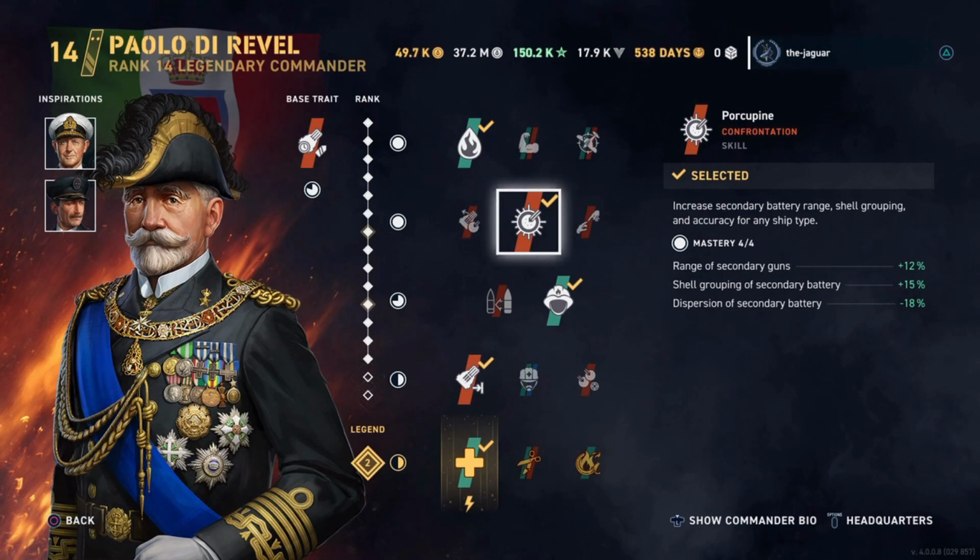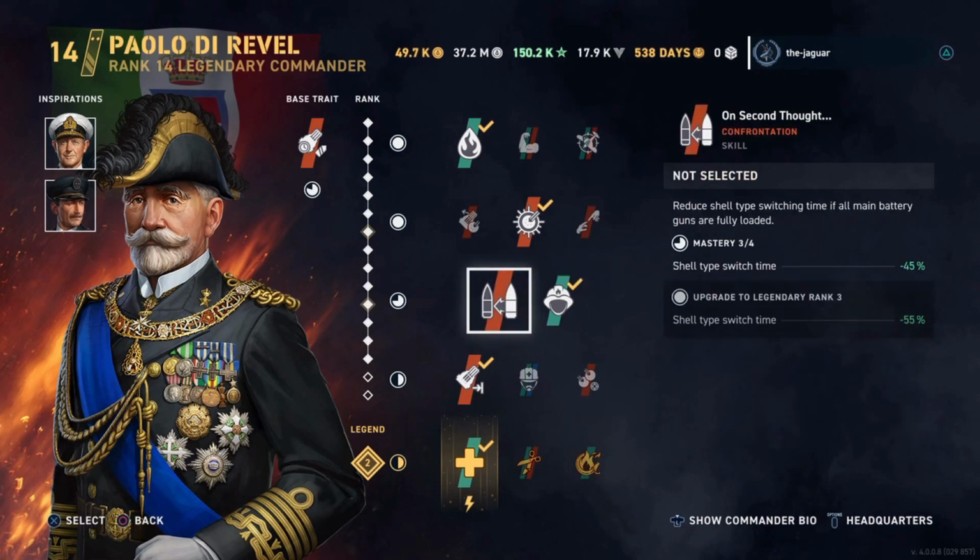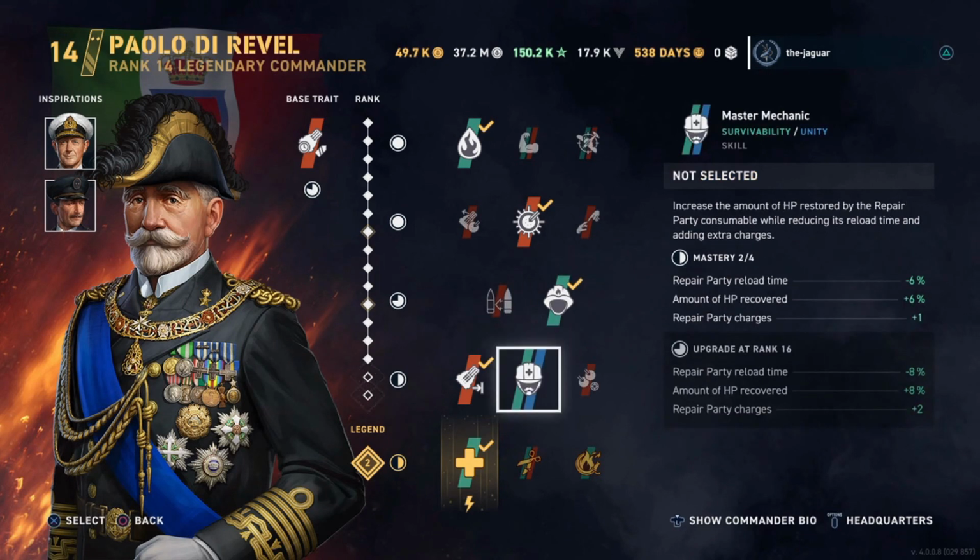Then I have Porcupine to increase the secondary battery range and shell grouping for any ship type, and then Firefighter, which decreases the chance of your ship catching fire and reduces the maximum number of fires to 3, while at the same time reducing the reload time of the damage control party. That isn't that great, but I thought overall the skill would be more useful than On Second Thought, which is switching between AP and HE shells.